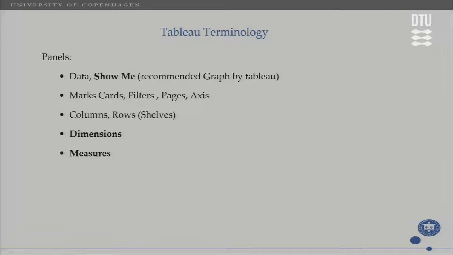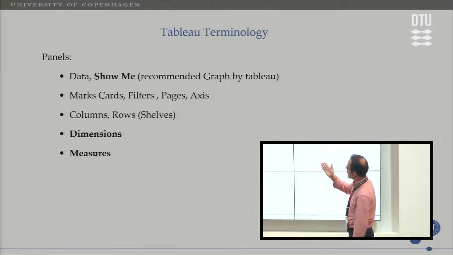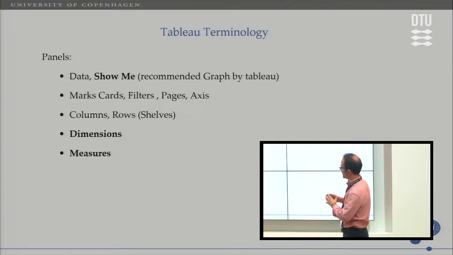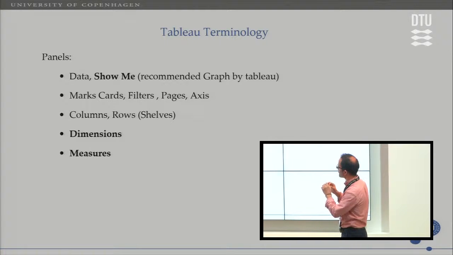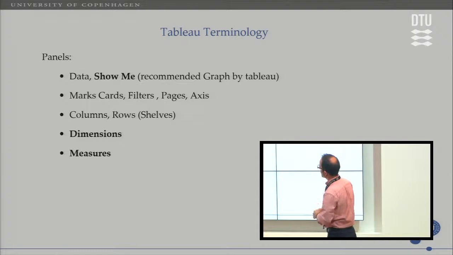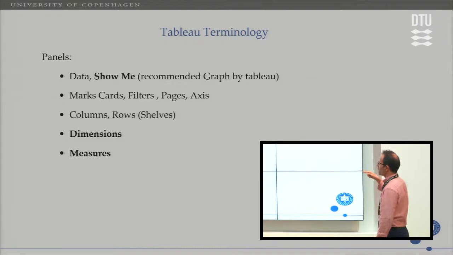So a few things about the terms that we are going to see later on in Tableau. The ones with bold letters, I think, are the most important. Like this term, marks card, for example. We are going to see it later, but it shows us different types of graphs that one can do, like a line or a bar chart and so on.